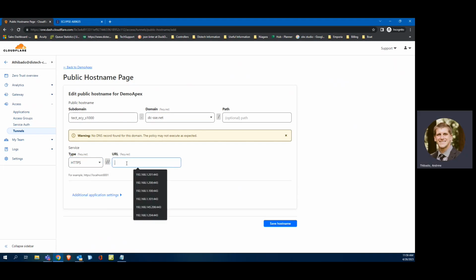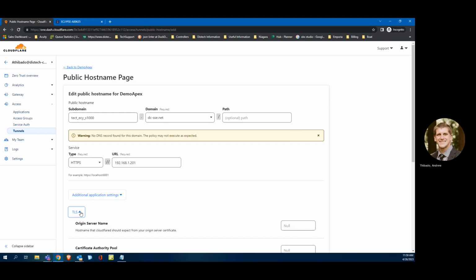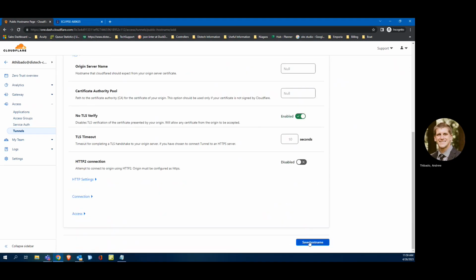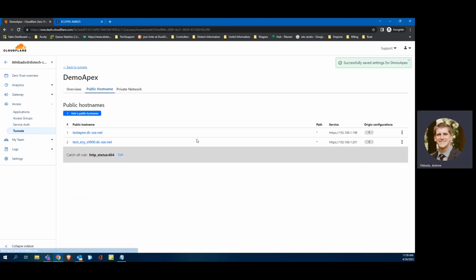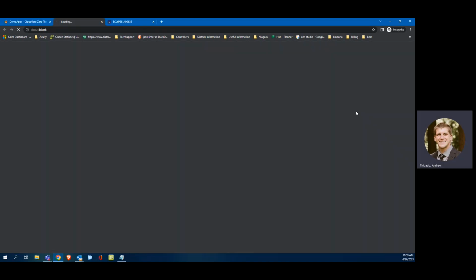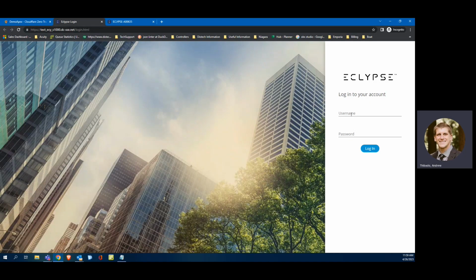And this will be HTTPS 192.168.1.201. Save the host name. So now if I go here and launch it, you can see through my Apex, I am now able to get into my S1000.